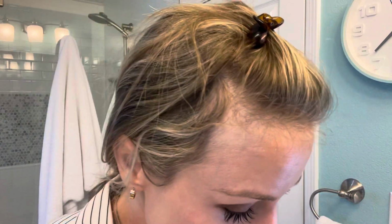And then Q-tips, your best friend in doing makeup. I got a little bit up there, and so we'll just pop it off. Okay, mascara's done, eyeliner's done. Those go back in the drawer. I don't put concealer on before because we tend to get a little bit of fallout. We'll wipe that away, a little bit of fallout underneath the eyes from the eyeshadow. Not much, because I choose brands that don't have a whole lot of that.